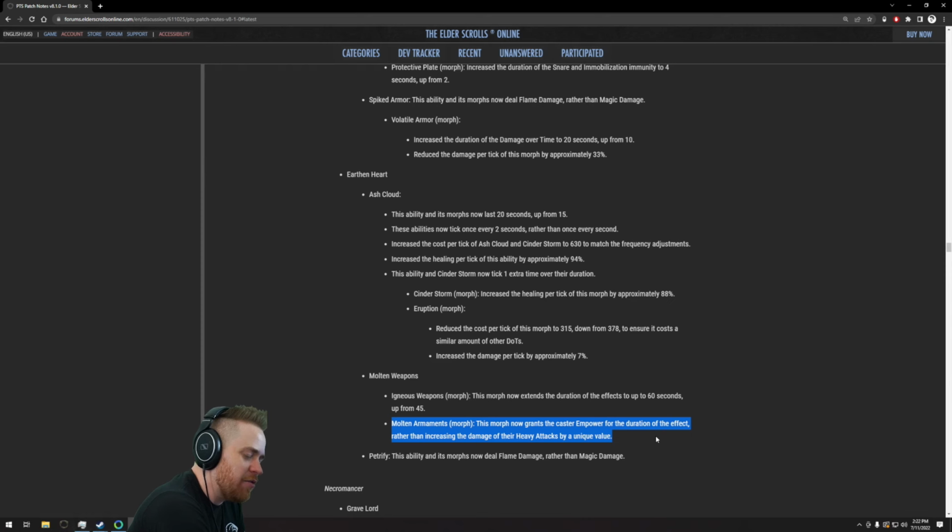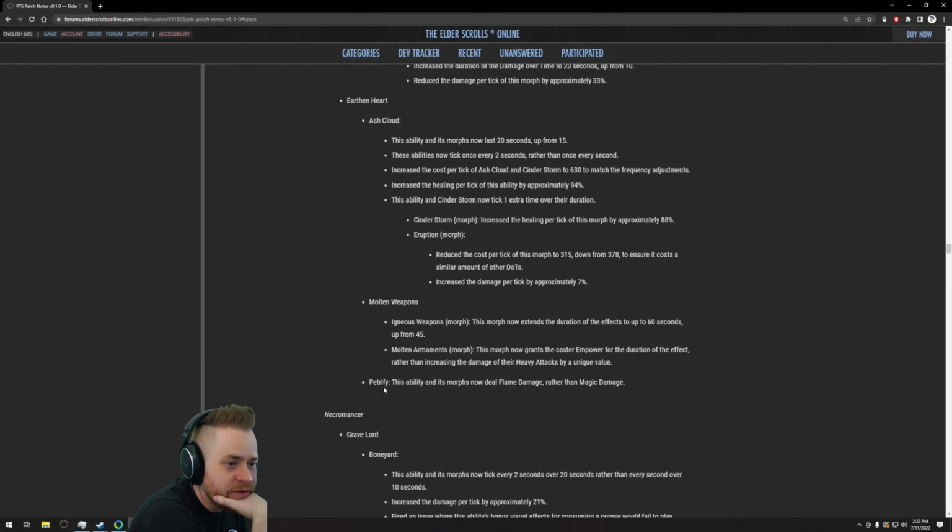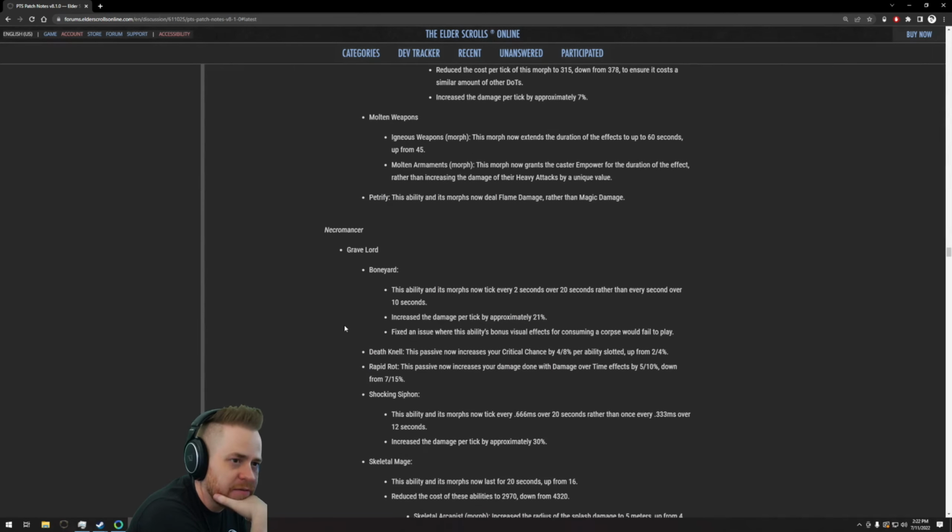You're going to have empower, which is huge, dude. An extra like 1150 or 1800 something. Huge, dude. Petrify: this ability in S'mores now deals flame damage rather than magic damage. Okay? So they cleaned up some things there.